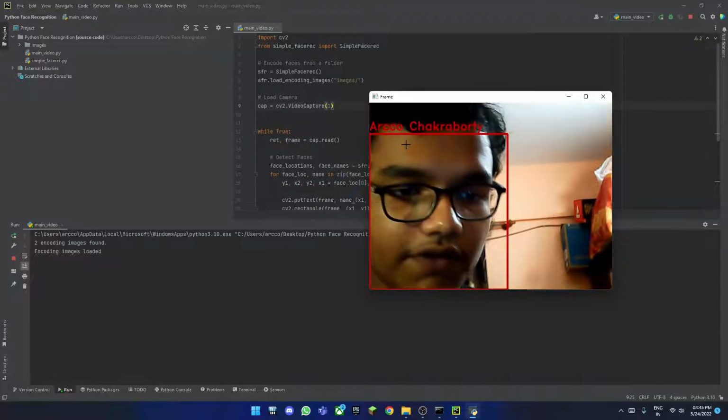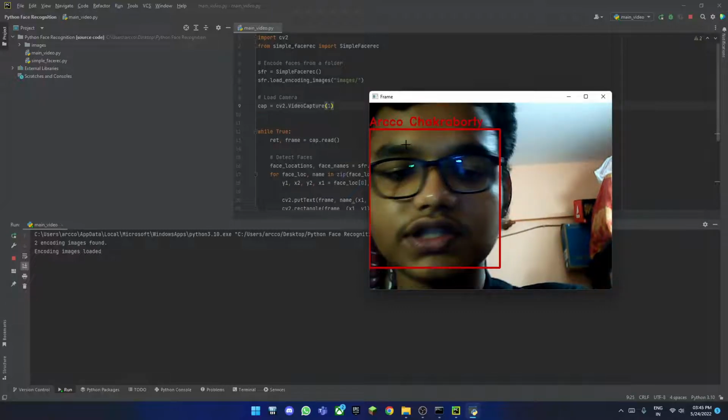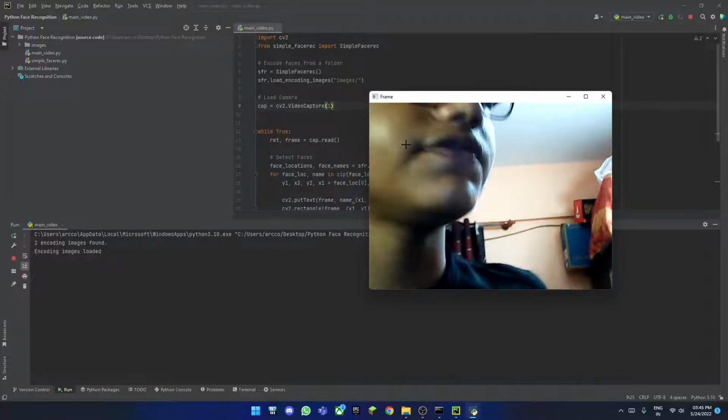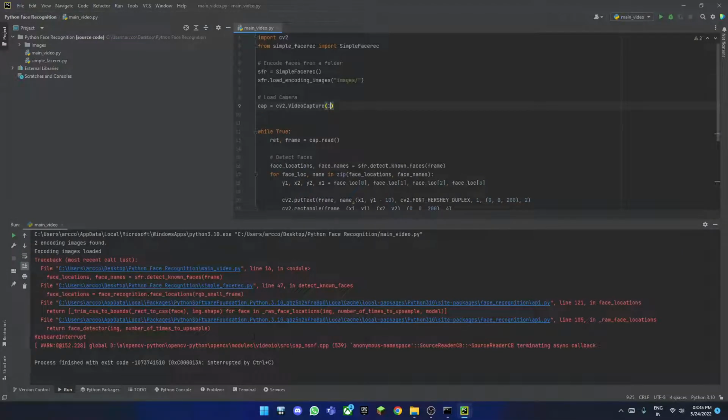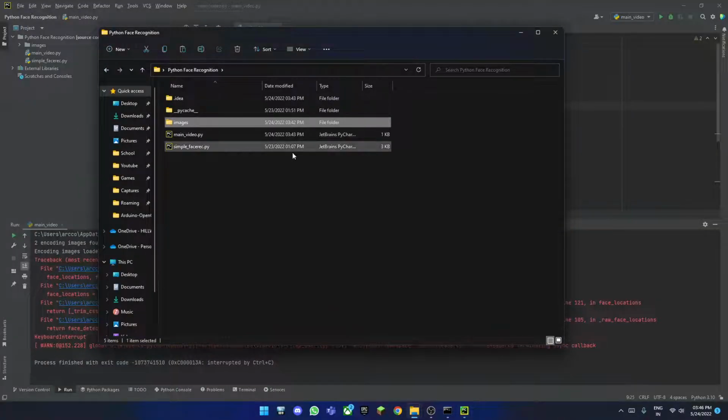So the way this works is basically it will take each frame as one separate image and it will convert it into several blocks. Blocks are basically a little square of pixels on the screen. It will compare each block of the face with the known library of faces, and if it does not find a match with any, it will go ahead and say that it is an unknown image.